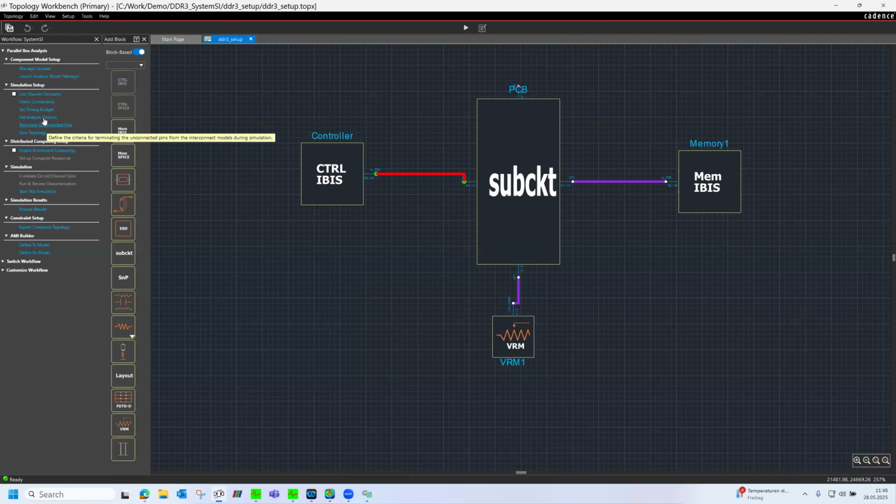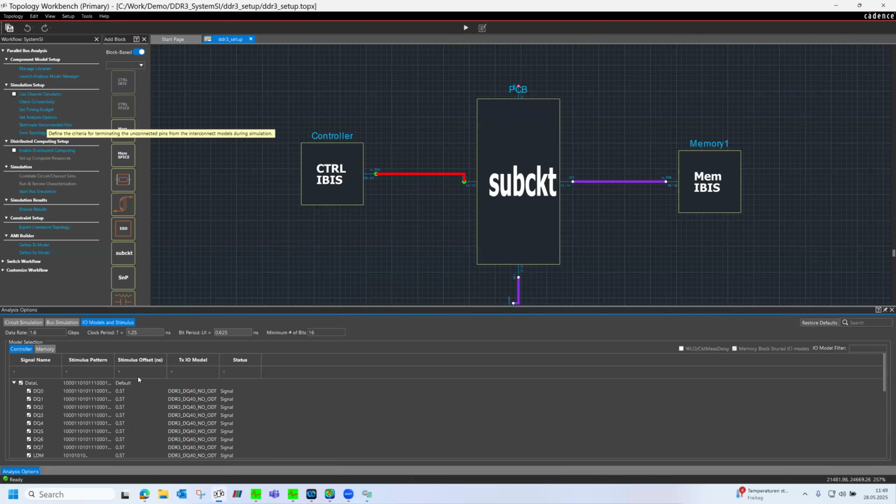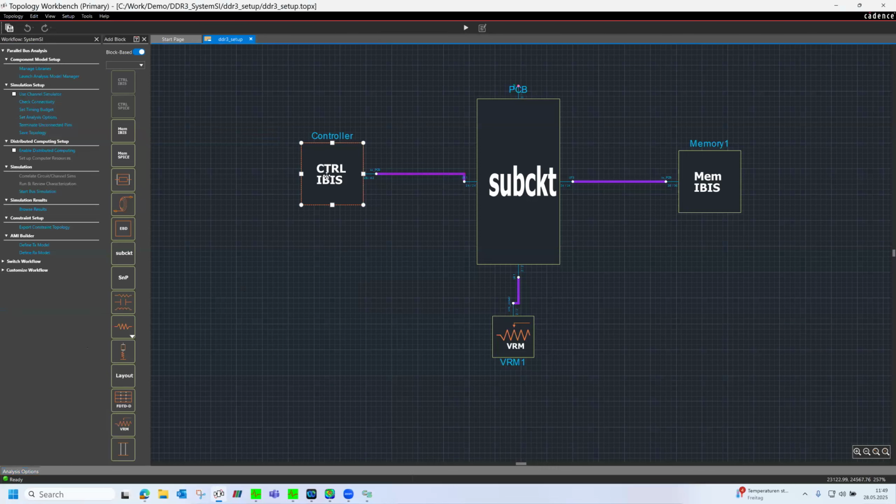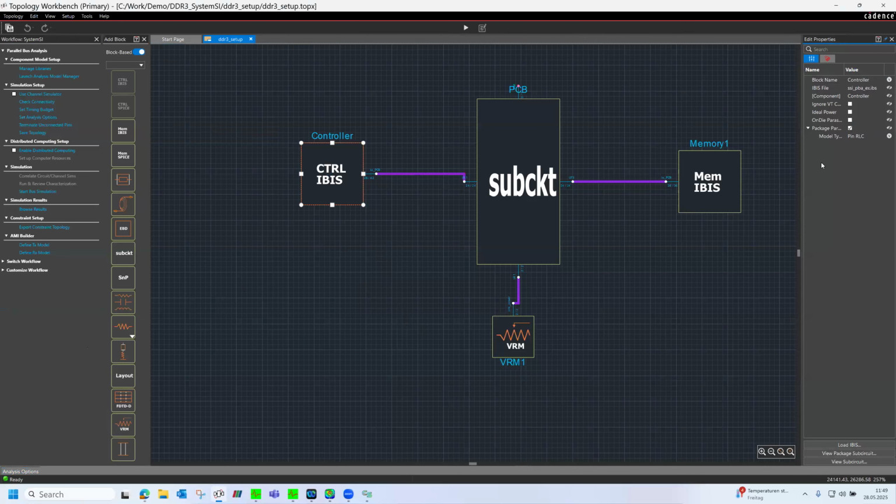I ja to mogu ovde u set analysis options da zadam, da će biti 1,6 gigabita pro sekundi, da je to DDR3, maksimalni speed za DDR3, na strani memorije mogu da stavim ODT termination i ovde kada znači kliknem na ovaj komponent ovde, znači mogu da izaberem hoće li da bude ideal power ili real power.